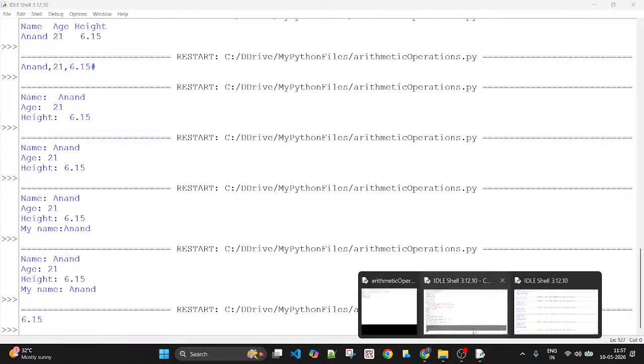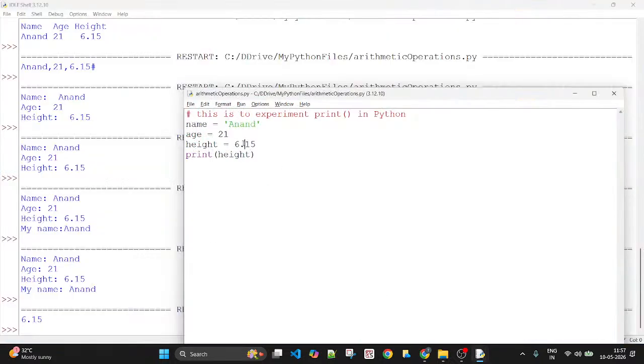Okay, but I'm interested in only one digit after the decimal point. So how can I achieve that? For that you can use formatted output. So if you want to give some description, you can say height, okay, colon, and give some space and the variable. But if you try only like this, I'll just show you.